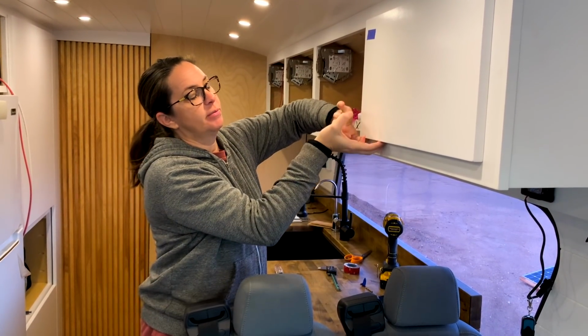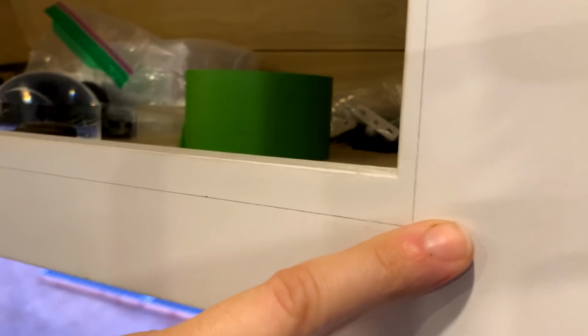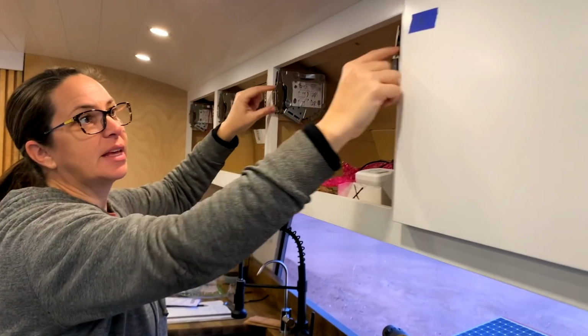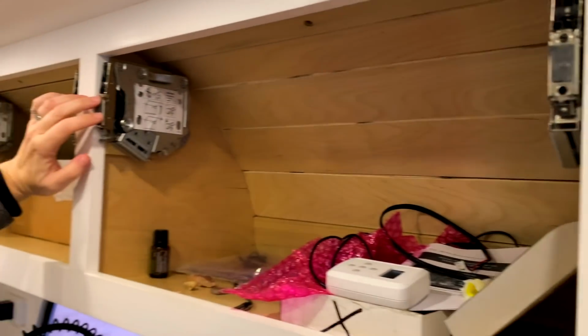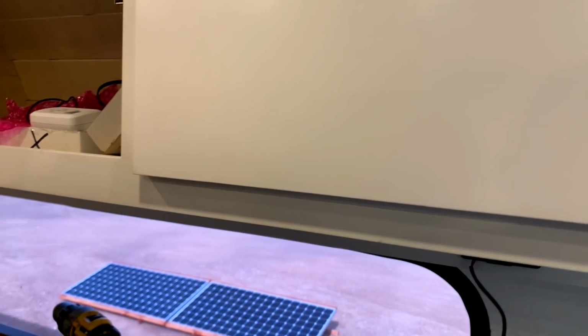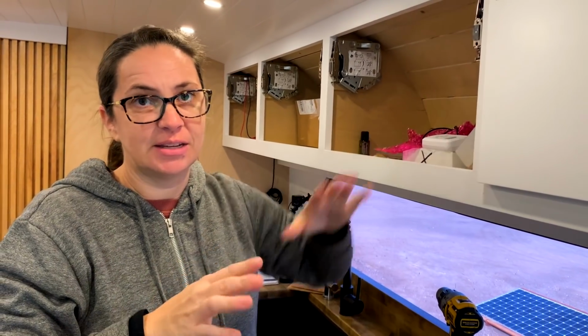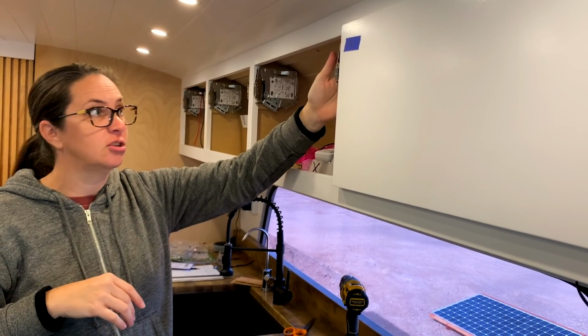And so what we did is, after figuring out how these are all going to align, I'll show you on this one. We drew on here the lines of where all the edges needed to line up. And then I'll show you what we're going to do on the next one. We put the little pieces, so this piece right here with the 2 holes is what's going to actually screw into the cabinet front, and then we stuck VHB tape on there, that super sticky double-sided tape, and then we lined up the cabinet front with those lines and smashed it against the VHB, and that made it stick enough that then we could see where those holes were. If that makes sense. And then we were able to trace the holes, pre-drill, and screw these pieces in. And then these pieces just clip in to the big part of the hinge, and it all works really well.